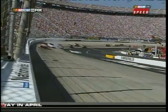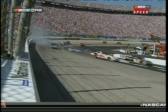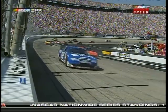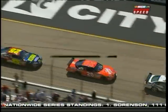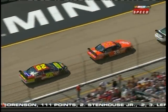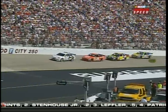I tell you, there's a lot of people that this caution will benefit, but to me, watching the score monitor, watching the racetrack, the person that benefits the most, our pole sitter, Jeff Gordon, he was not far from going a lap down in that 24 car. This is perfect, really. Now we've had a long run. Now you've got time to tell the crew, here's what I got to have, and I got to have it now.